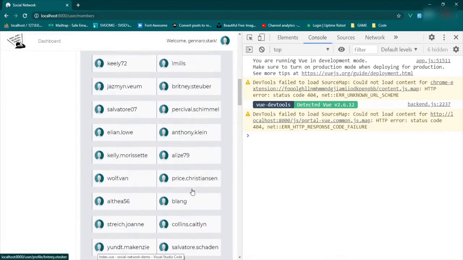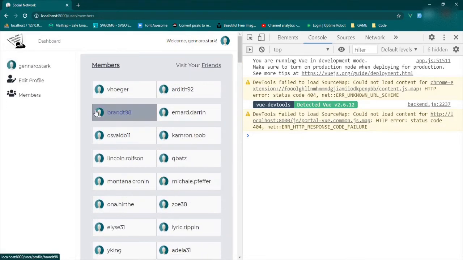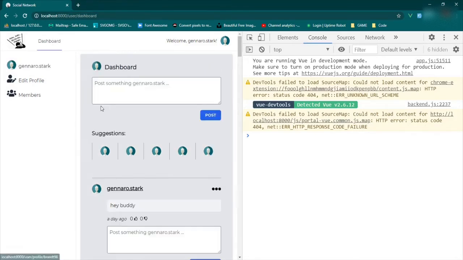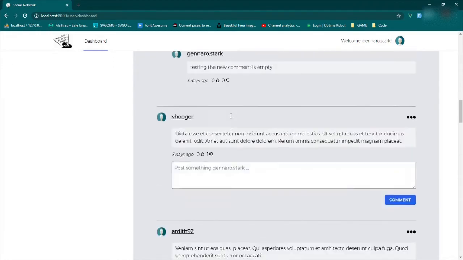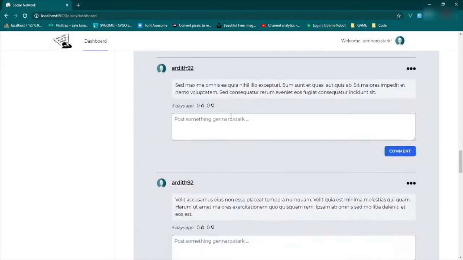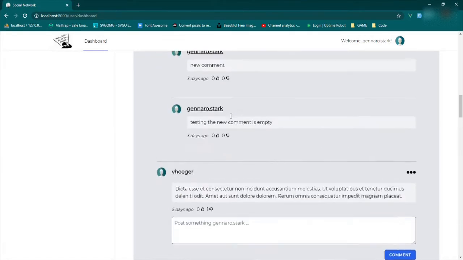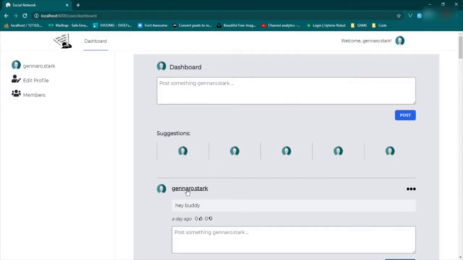So now let's go ahead and try to extract this into other pages. So this is one page. The other page that we have is the dashboard page, which has a list of our posts. We can close this. This has a list of our posts, and well, we have quite a few here. So let's see how we can break that down.